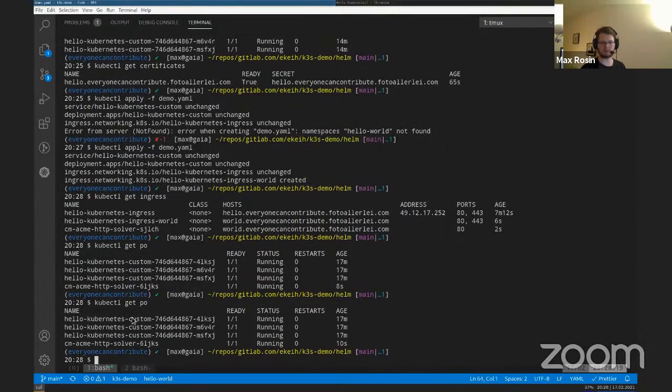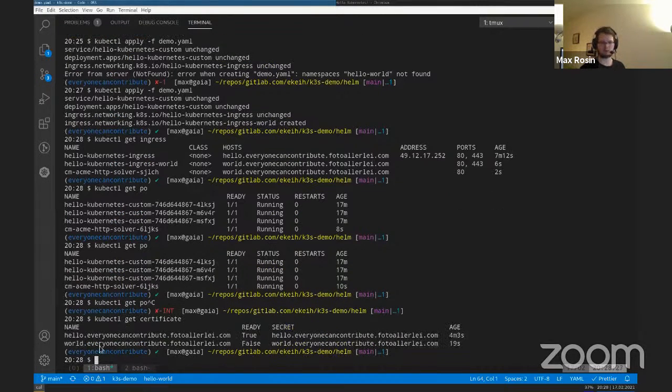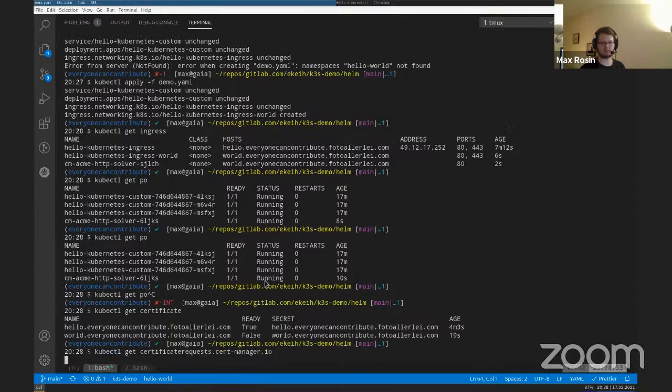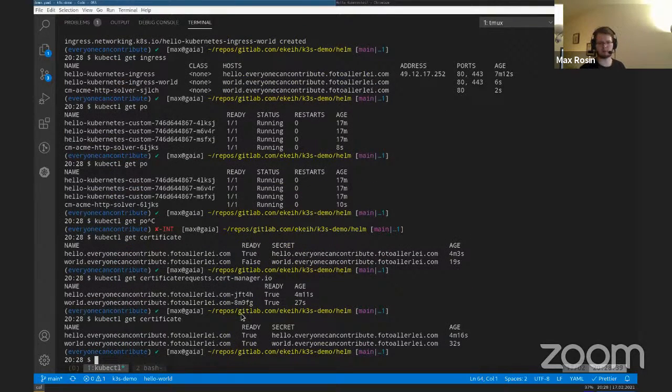And if we wait a moment, for example, we should get a new certificate. We already have the new one, but it's still in the state ready false. We can, for example, also see that there is a pending certificate request. I think now it's done. Yeah, now both are ready.